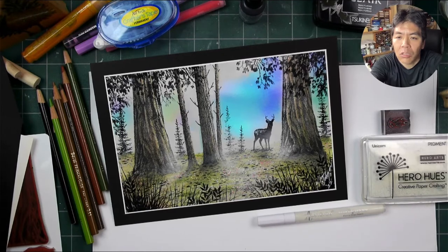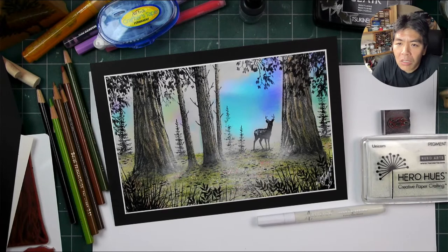Anyone have a good name for this piece here? I haven't done that for a while. Name this card, so you guys can come up with the title for it.